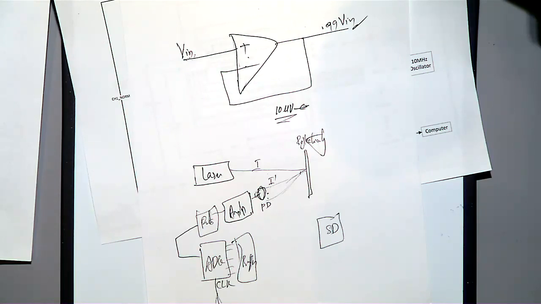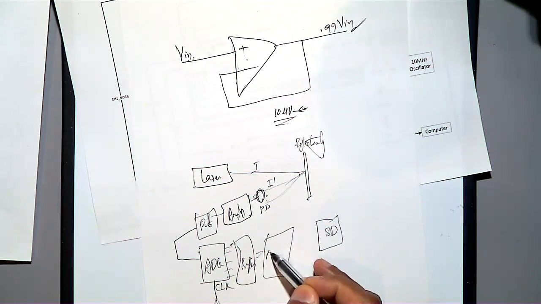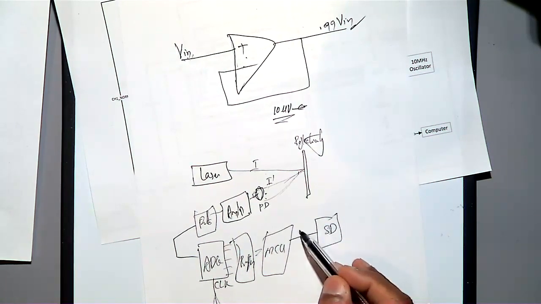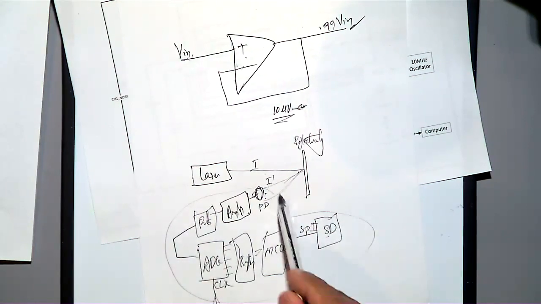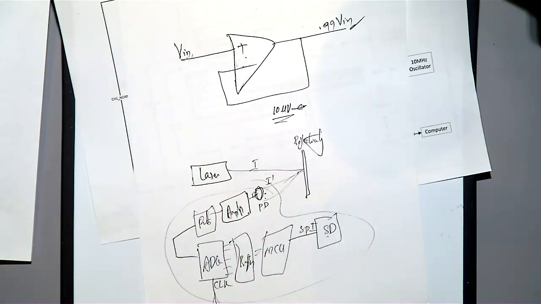So then from the buffer into an MCU, which then is SPI or I2C. Yep, that's all. So SPI, and then you got the SD card. So that's all. This is a correct block level diagram. So I like that you are thinking along the lines of DSO. That's good, because every system you got a front end, then for the analog signal you need an ADC. Once you got the ADC, put in digital, then you need a microcontroller with the SPI interface, or you can connect to the clock or whatever you want to do. So that is the whole system.